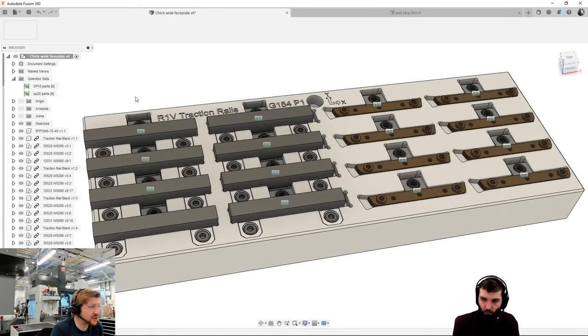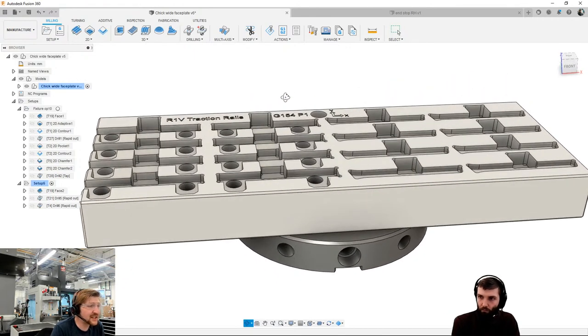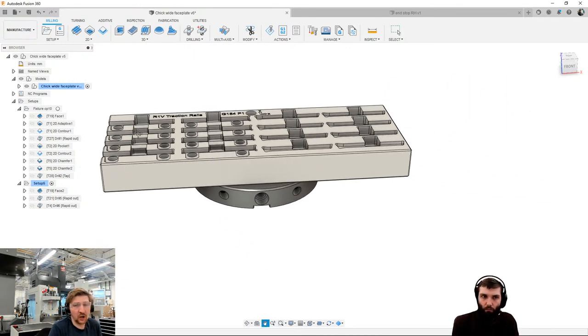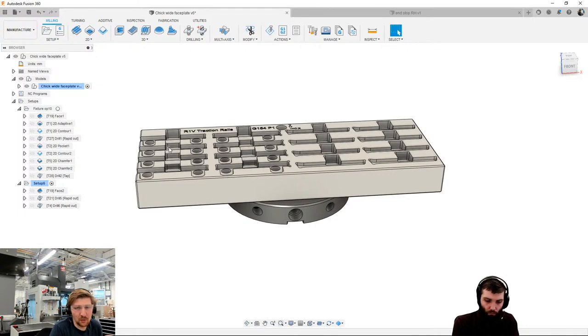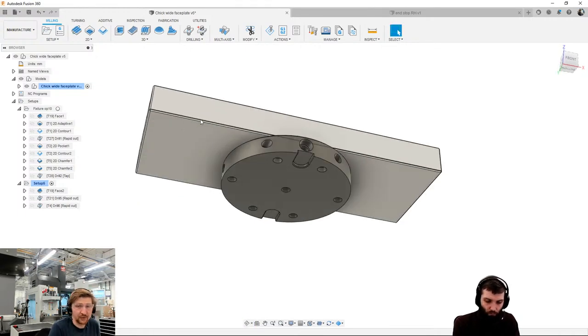So let's jump into our manufacture space. I've put some toolpaths on, but I'll be starting from scratch. We'll be going onto the machine and seeing it on there. First thing I need to think about is how am I going to hold this, where am I going to run my datums, and then what toolpaths am I going to put on each operation. For those of you that have seen the live streams before, you know that we use Lang systems here in our workshop. There's lots of other clamping systems, but you tend to find people specialize in one just to make sure that they've got all the equipment around them. They don't have to keep swapping base plates and so on.